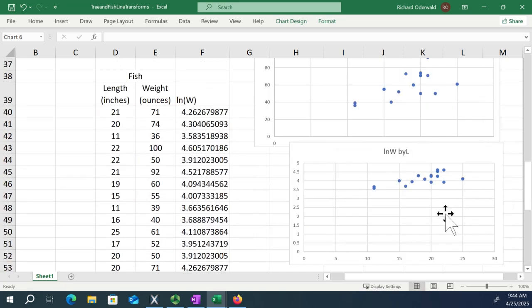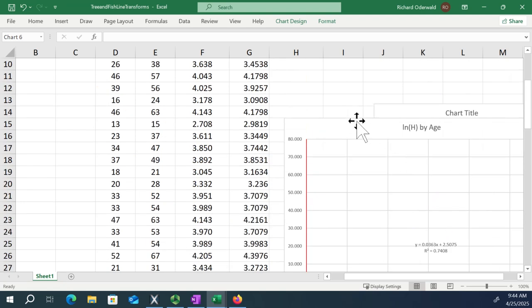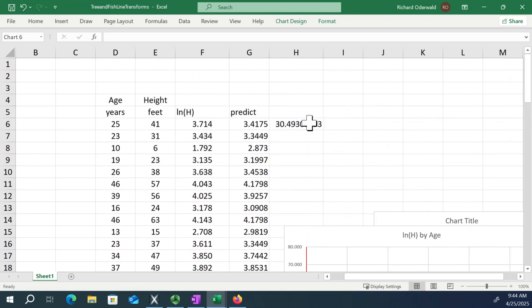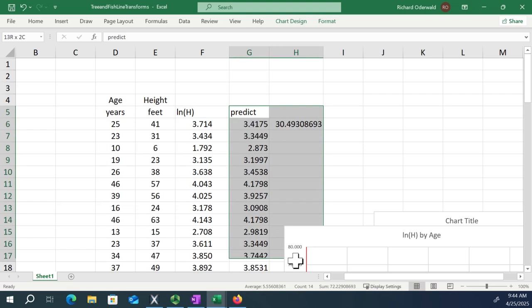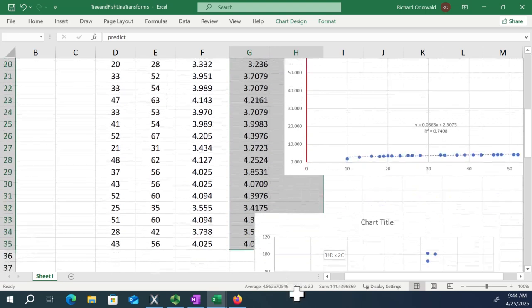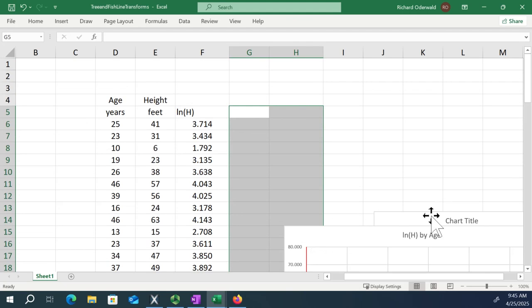Go back up to the tree height. And I'm going to clear these off because I don't need them at the moment. And I don't want the graphs anymore.